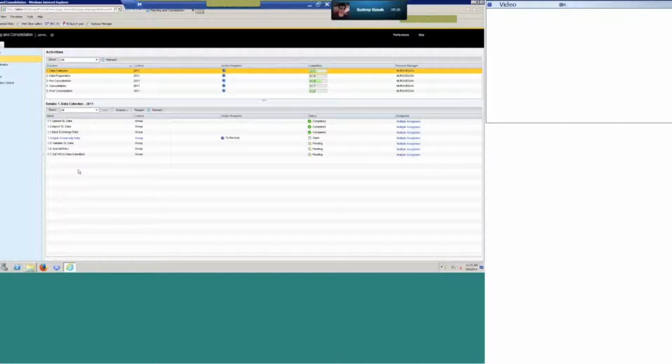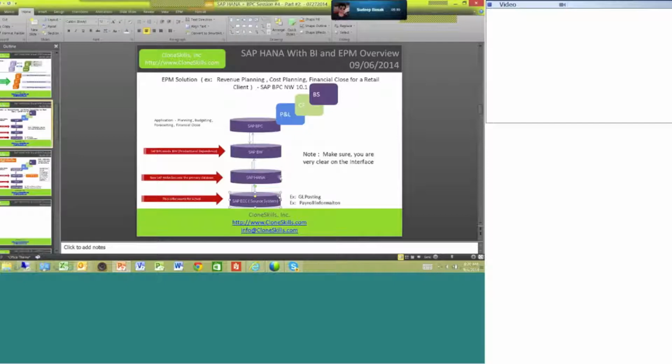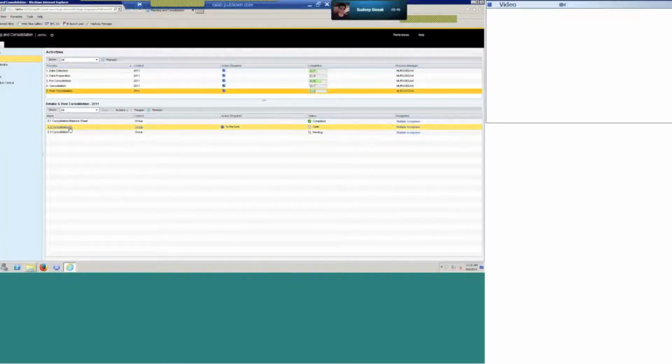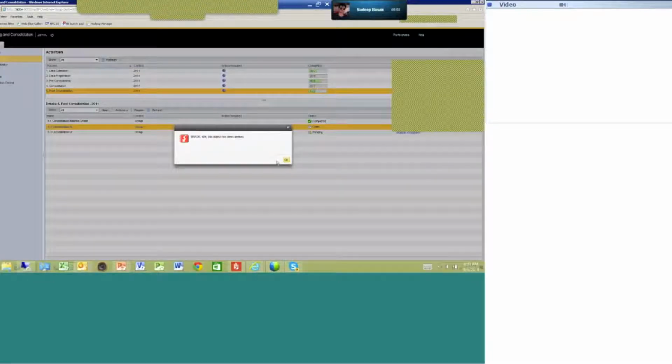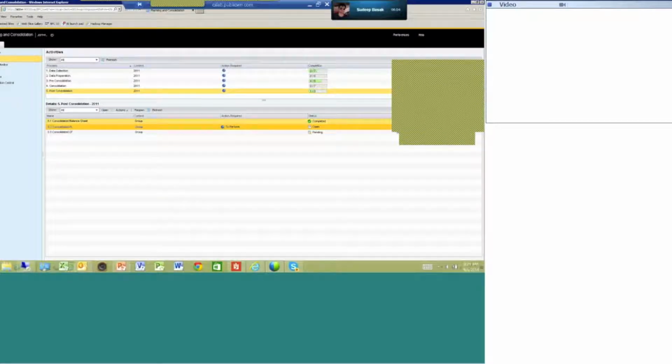So this is a solution built based on the PowerPoint I showed you. It has a connection to ECC, it is connected to HANA, it is connected to BW, and it is BPC. It creates all those financial reports. This is the post-consolidation: you can see the consolidated P&L, consolidated cash flow, and consolidated balance sheet. So this is an end-to-end solution which will allow you to understand how to use all these different things. Let me mute this. Okay, it's done.